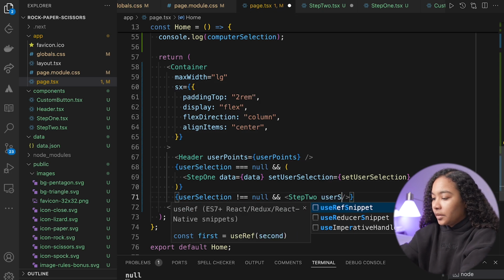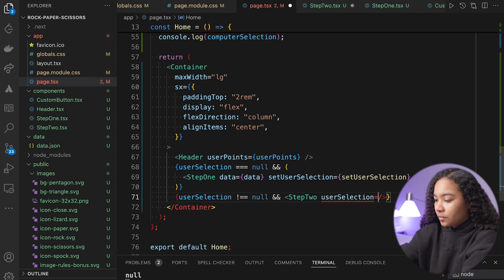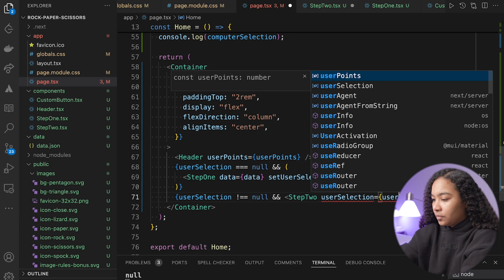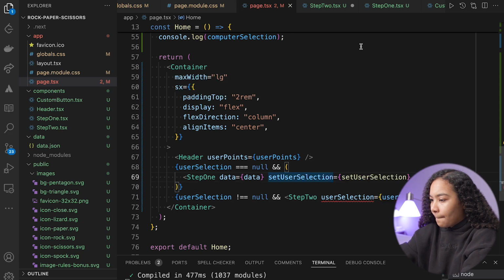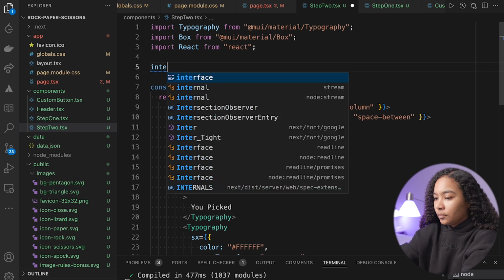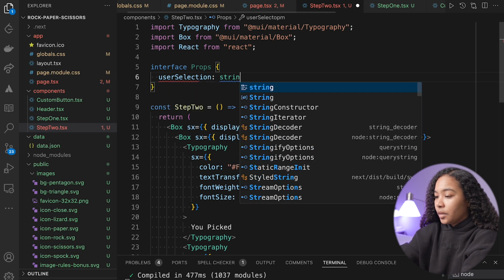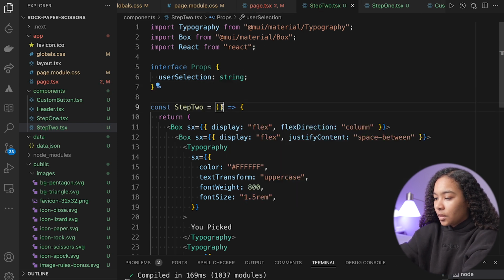And then we're going to pass in user selection, and then we're going to take that in. And that is going to be a string. Oops, string.